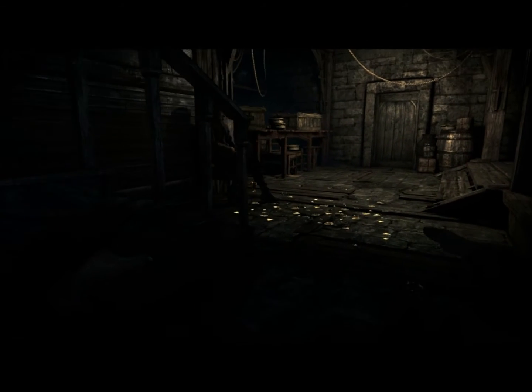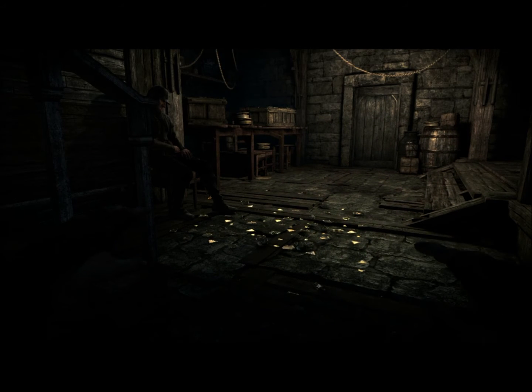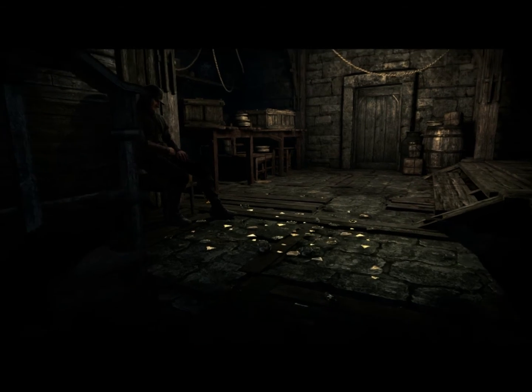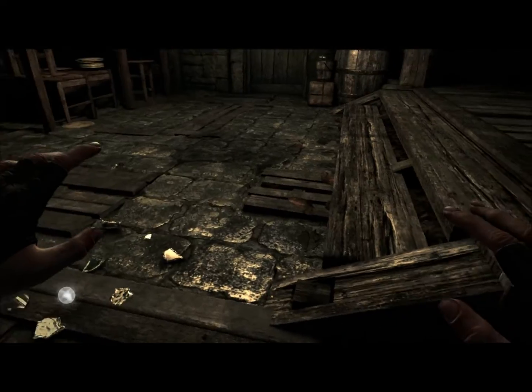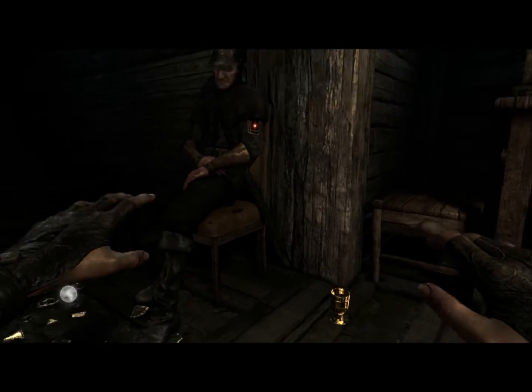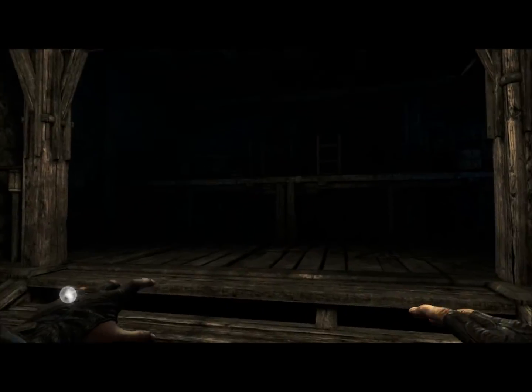Switch. Secret passage. Cool. Secret room, sleeping guard, broken glass. We have to be very careful here. Let's just hold control. Get this cup. 217 loot. City loot, I mean.